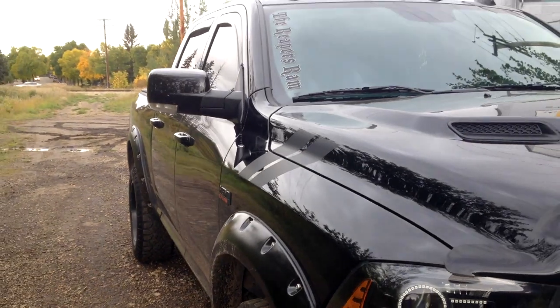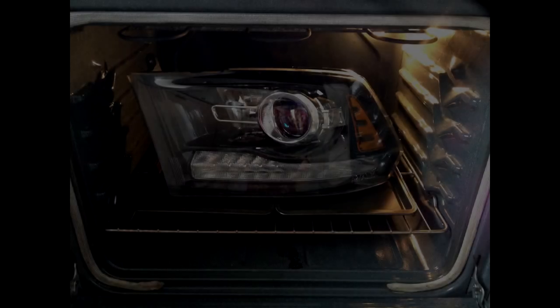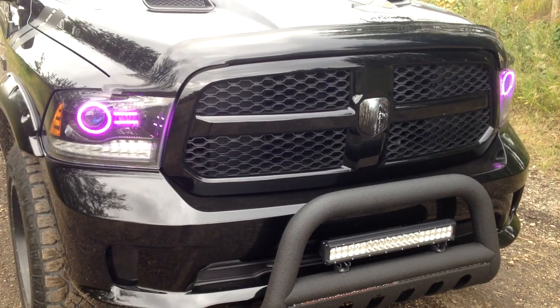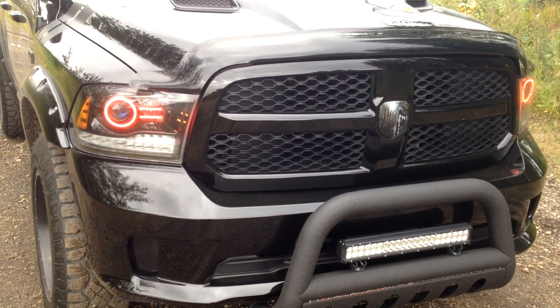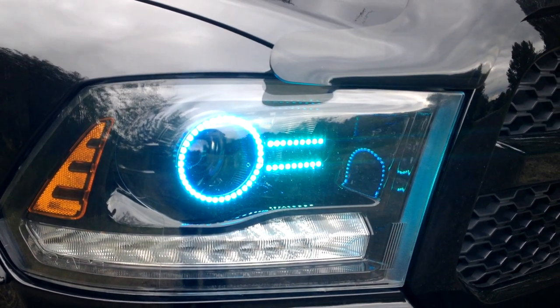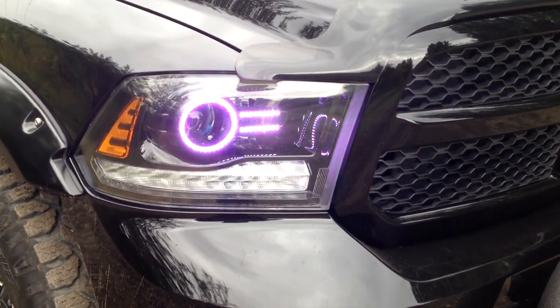Coming around the front, I've added halos in the lights — I did that myself. I baked the headlights in the oven and pried them apart, epoxied the rings and strips on, and wired it all up. I'll give you a little demonstration — I'll insert a clip here. They are controlled by a smartphone app through Bluetooth, which is really cool. I put them on this one setting to show you some of the colors, but there are like a hundred different variations of colors. Right now this is basically the seven-color crossfade, just to give you an idea what they're like.